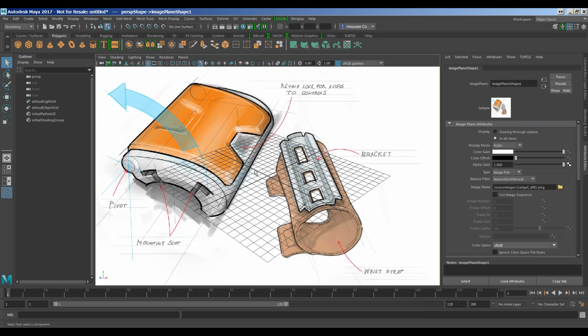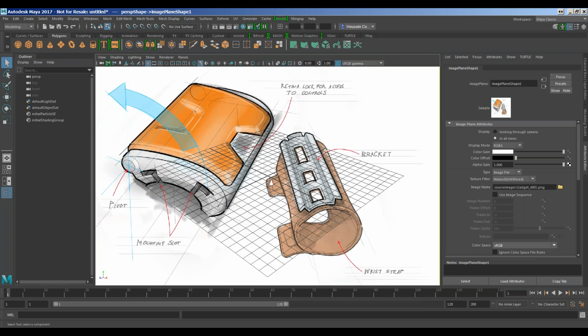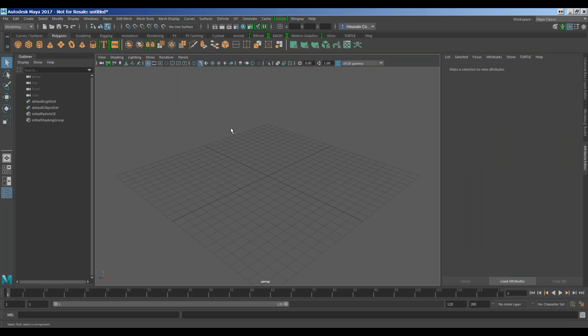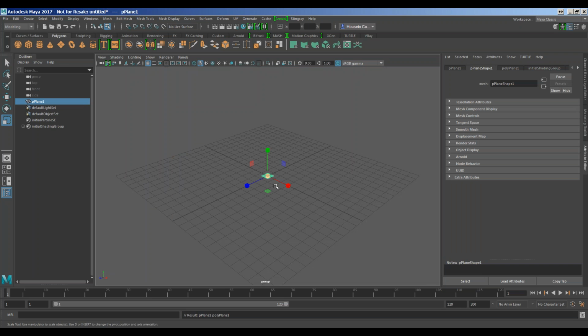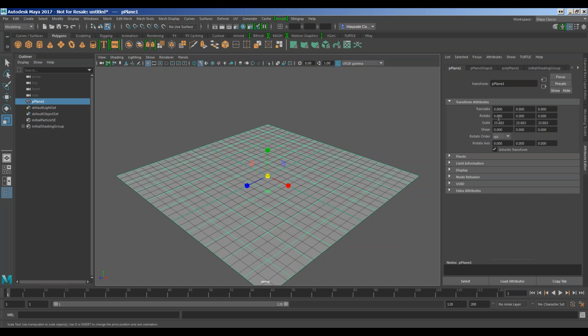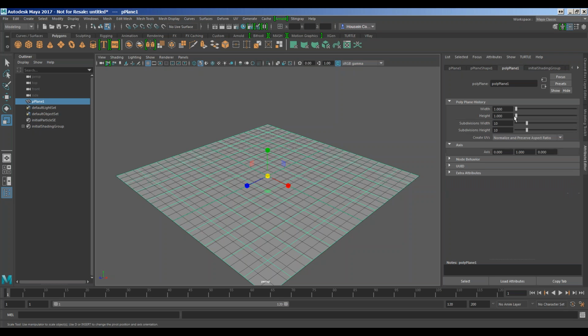But this doesn't quite work for me because it's stuck to that camera. I can pop it off, I can do other things. What I really like to do, and I know a lot of people like to work this way, I just Control-Z to get my way out of there. What I like doing, which gives me more flexibility, is I just create a plane. I enlarge it. I don't really worry about it too much. I make sure that everything is set to 0.